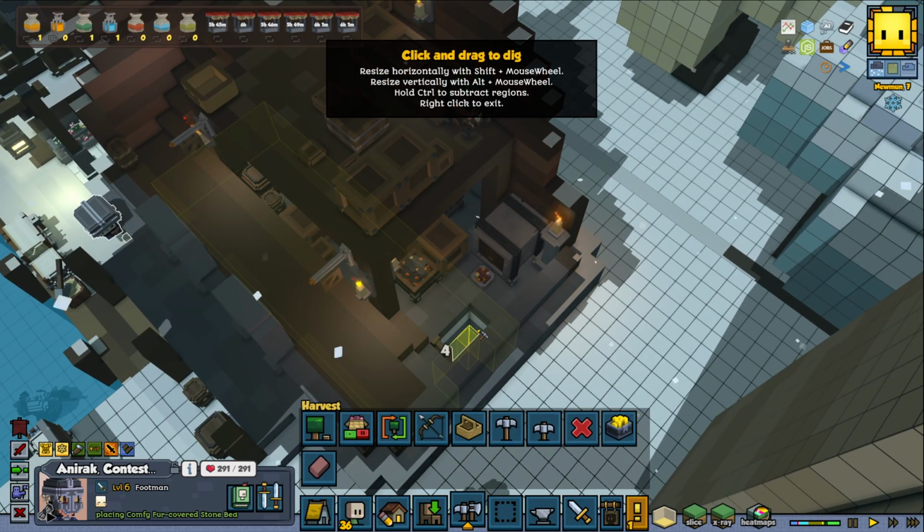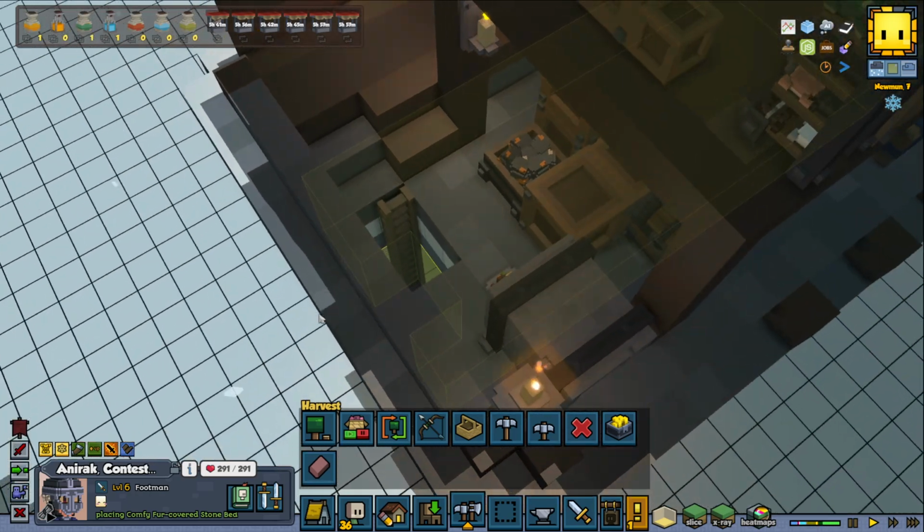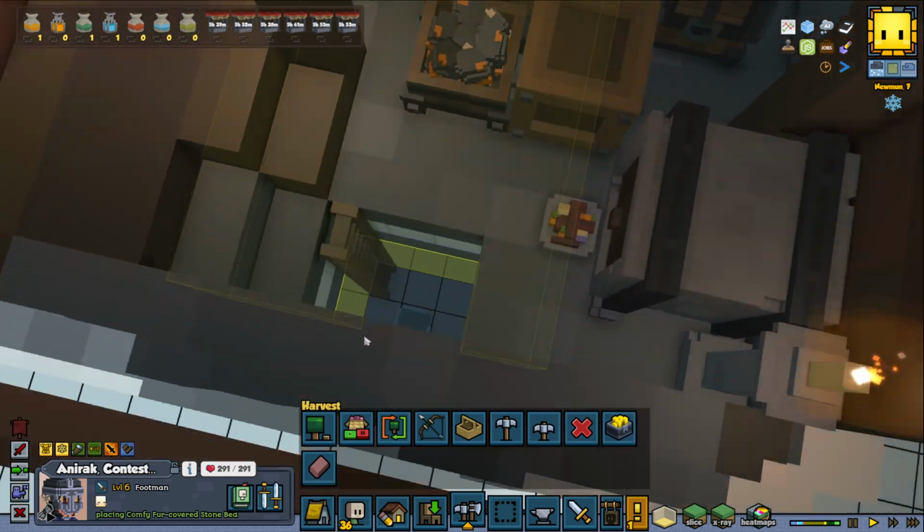Because we're just waiting for the ladder to get put down. There we go. Thank you, Anrak, for getting TM up from there. So now we should be able to go down there and start doing a bit of mining. And we will see how we do the staircase.